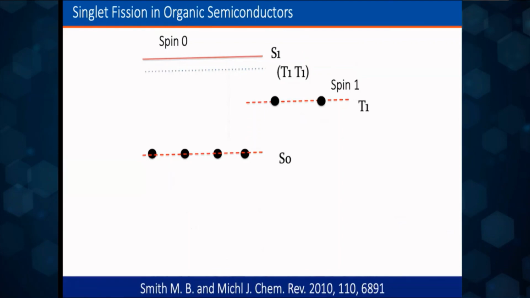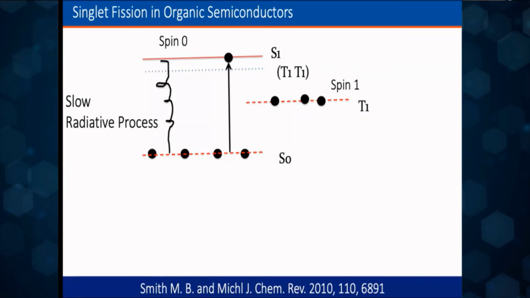So this is the fundamental question for organic chemistry here. I was talking about exchange energy. Singlet fission is the process where you shine a photon, you generate a hole and an electron, and then it can come back through a slow radiative process. But there is another competitive process in singlet fission, where you can generate a TT pair, and then finally you can generate two triplet excitons.